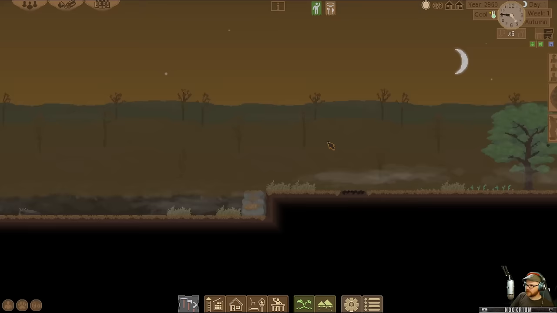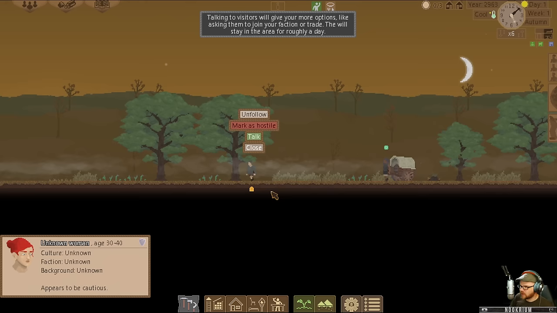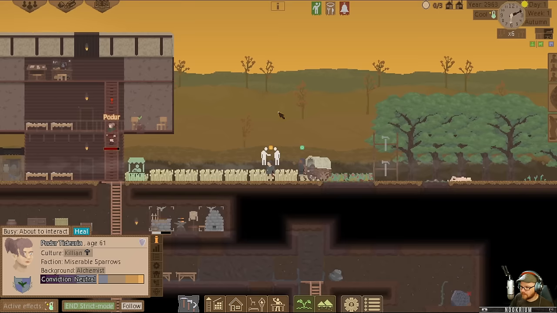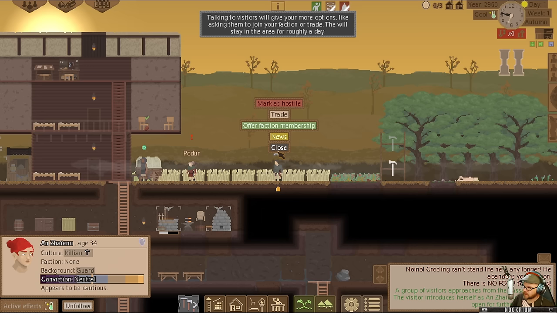Visitors in the area? Oh, yeah? What's your name? Oh, you're just traders. Unknown woman. Appears to be cautious. Well, walking by those tombstones and dead bodies would probably raise a little suspicion. I'm going to talk to you. No, I interrupted your meal. I'm sorry. What's the news? Her name is Anne. Open to further discussions. Well, give me your news first.